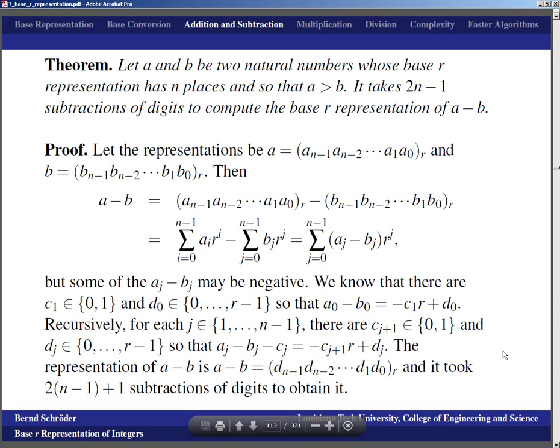we are assuming that A is greater than B, so ultimately all those negative signs don't get through to the final digit there. And well, it takes 2n minus 1 plus 1 subtractions of digits to do that, because we need one subtraction to start things out, and then for all the other places we need potentially two subtractions. And of course you could say here that, well, if we have a 0 we don't really do a subtraction, but we need to think of this in terms of how this would be implemented in a computer, and before you ask a computer to check whether something is 0 or not, especially if it's individual digits, it's just a lot faster to just do the subtraction.